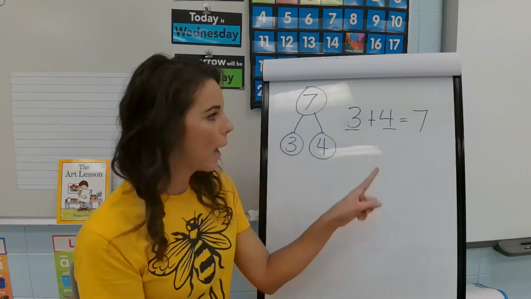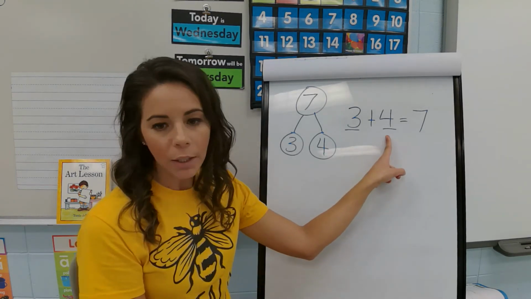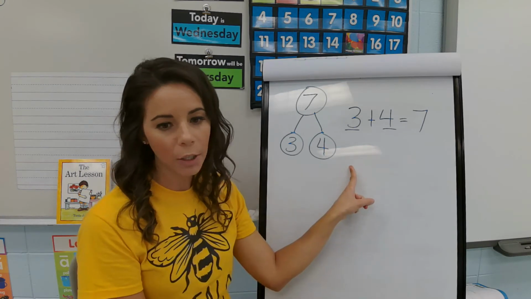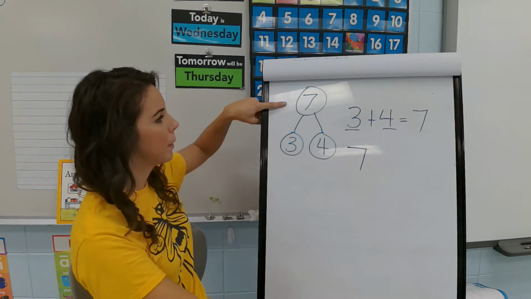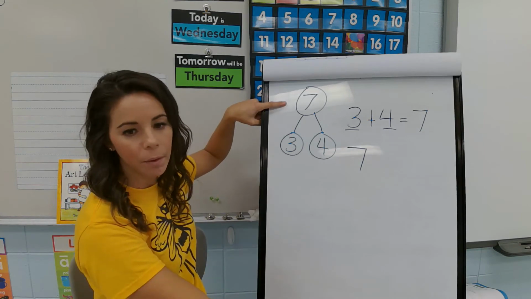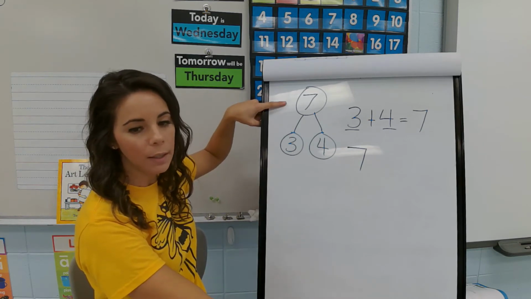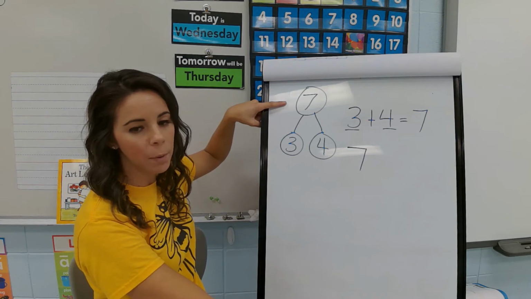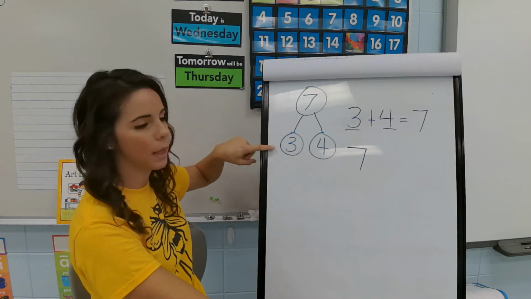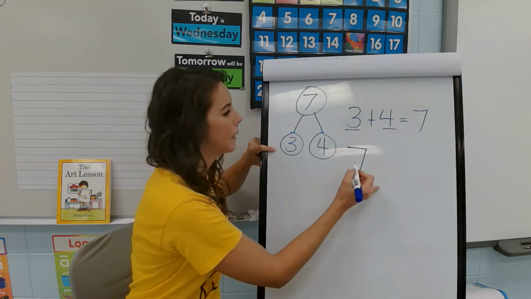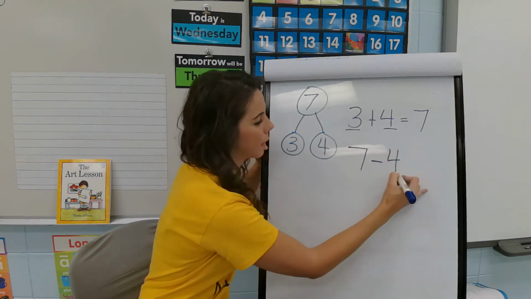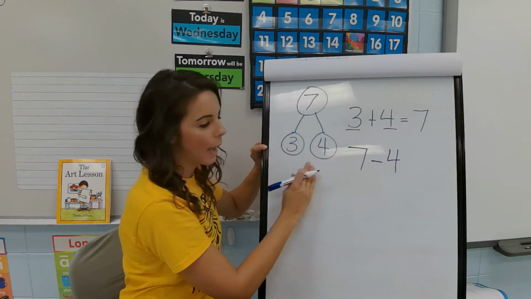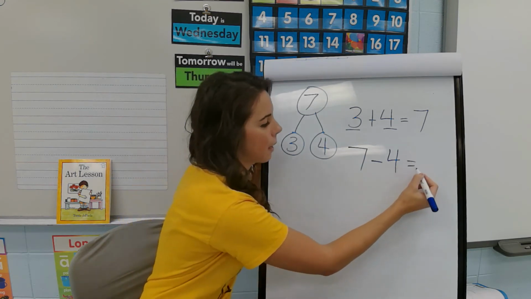All right, so now that we added, let's turn that into a subtraction problem. So we write our whole number, 7. Great, that's correct. Jason, go ahead and get your marker out and write this sentence with us. We're using our number bond. 7, our whole number, taking away a part. If I take away 4, that gives me how many?